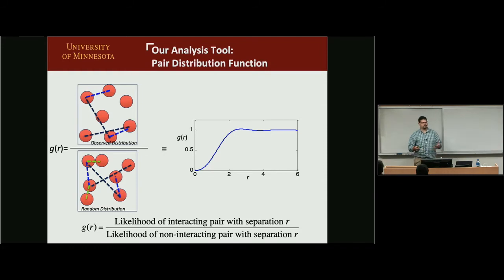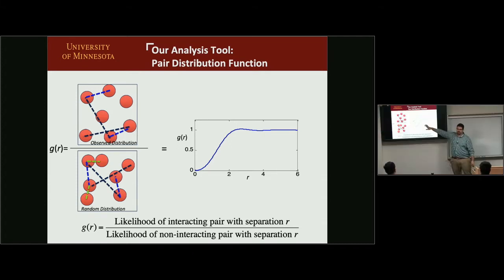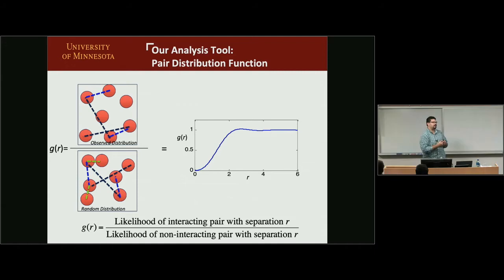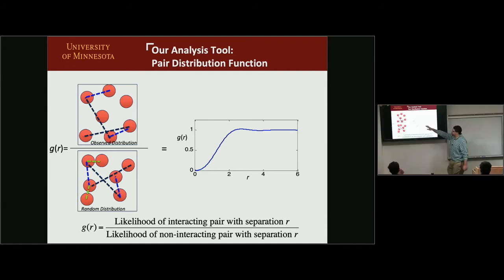Boltzmann, a turn-of-the-century physicist who specialized in statistical mechanics, had this great idea that if you know the distribution, you can actually figure out the energy a particle feels, which for a human might be a discomfort. You can figure out how much a particle or a person doesn't like being in a scenario. So if your pair distribution function is one, that means there's no energy, you're okay with this, right? This is something that's not bothering you, not trying to avoid. If it's zero, that means it's something that's really bad and we want to avoid.